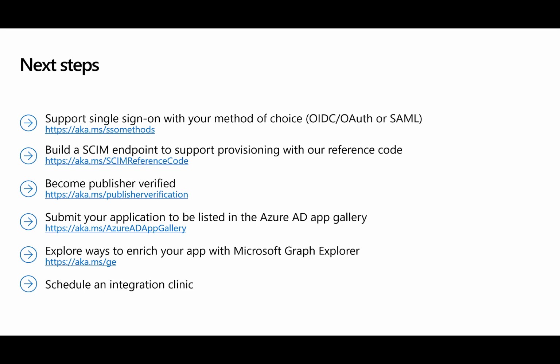Mentioned the new publisher verification, so ensuring that your app is identified as being a verified application. Ensure you submit your application to be listed in the Azure AD App Gallery, so it's not only easier for your customers to find, it's easier for them to onboard going through the wizard-driven process. And also look at exploring which ways to enrich your application with the Microsoft Graph Explorer.